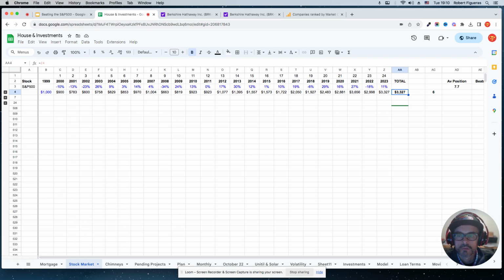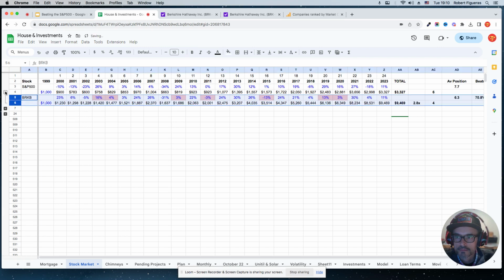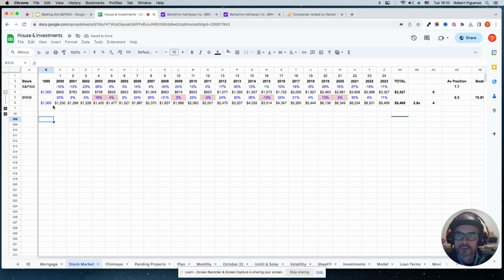In order to beat the market, I'm going to show you a couple of strategies that I'm trying to follow. The first one is this one. It's difficult to beat the market, we know that, but there are some fund managers out there who are very, very clever and who have been doing this for a very long time. Probably the most well-known investor in the market is Warren Buffett, and he owns a company called Berkshire.